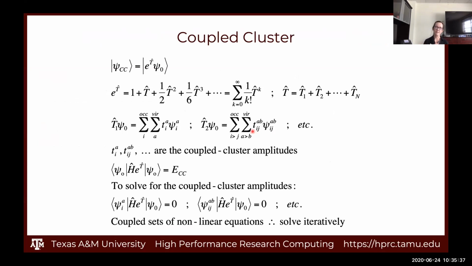Coupled-cluster is in the CI series, the configuration interaction series, but instead of using the excitation operator directly, it uses it in this exponential term. So e to the excitation operator. Okay, so it can be expanded like this. And if you did all of the excitations, then you would have full CI. But we will be implementing truncated coupled-cluster theory. Instead of having the C coefficient that's being optimized, it's going to be the coupled-cluster amplitudes that are being optimized that go in front of these excitation wave functions.